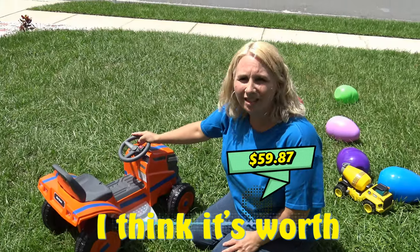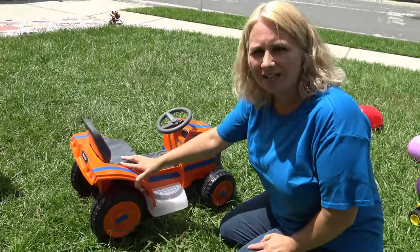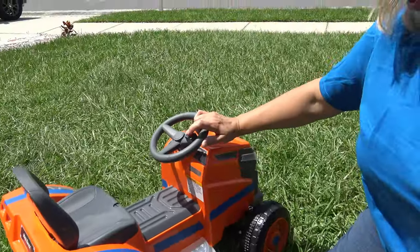Well, there you have it. Jonathan went back inside. So it doesn't really go very fast. I think it's probably meant best for inside use and on a pavement straightaway. It's a pretty cool little vehicle though.